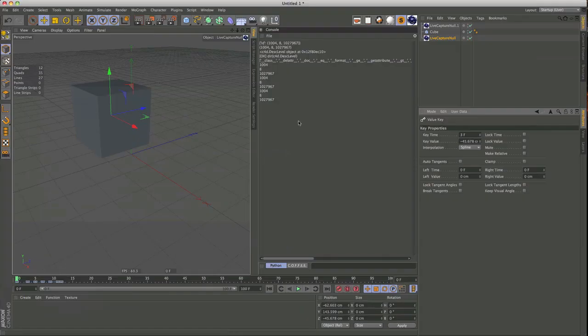Right. I know this was probably a bit chaotic because I haven't really prepared it. I was just making it up as I went along. But I still hope it gave you some good idea on how to get started playing around with these kind of things. Writing your own plugins, writing a tag plugin maybe, or an object plugin, which is quite useful to do stuff like this. If for some reason you need to record some other object, then yeah, there you go.